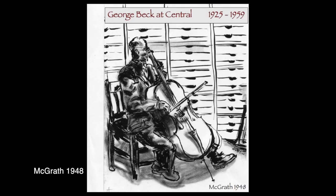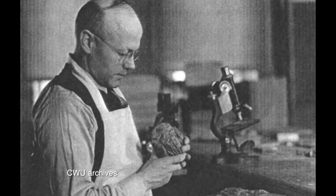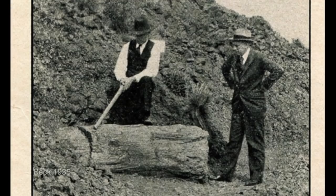But his other passion was petrified wood. And he had a long history of being the resident expert of petrified wood in Central Washington. And he was the main guy to actually get this state park going and to convince people to protect these logs, to actually get some preservation. So today, some of the beautiful logs are out there in the state park. It is illegal to pick up petrified wood. It's illegal to mess with it much at all. And George was the guy to get that rolling. And thankfully, that's here for all of us to enjoy for generations to come.